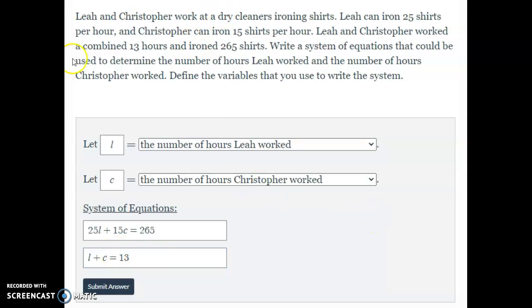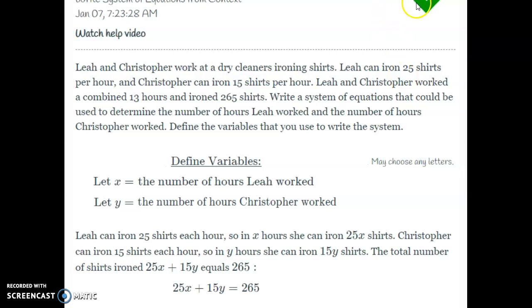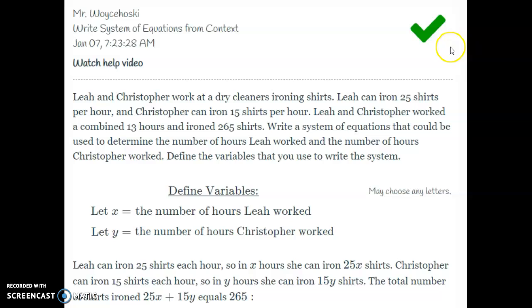If we had this story problem and wanted to solve it, we could use this system. This looks like something we could do with elimination. We would probably have to multiply the bottom equation by 25 or negative 25 to get those to cancel. We're not asking you to solve today, we're just asking you to set up the system. So what you're going to do is go through the words and get a sense of what they're trying to find. We're going to define our variables, and we're going to write our equations. Then you submit your answer, and it'll let you know if you're right or wrong. It looks like I did get it right, and then you can move on to the next one.